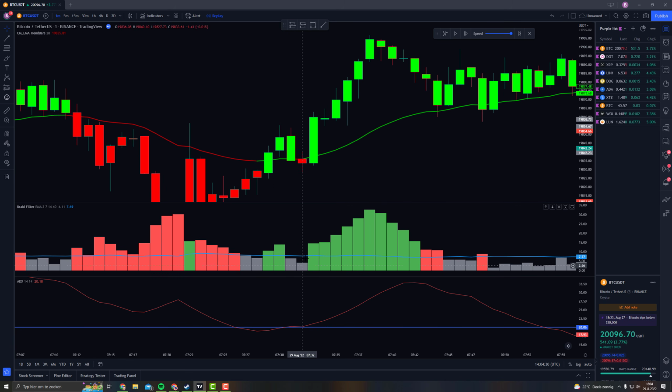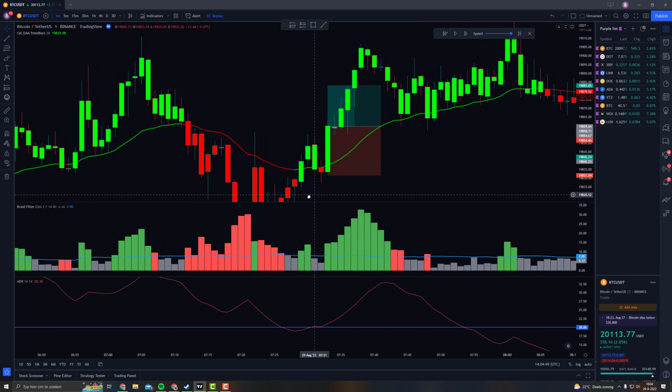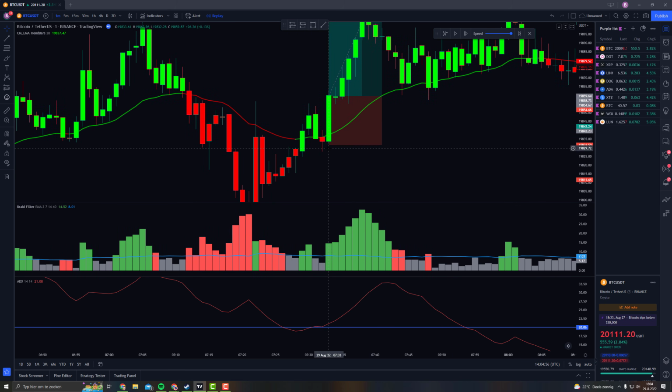So right here it went gray again, and right here where it went green, the ADX is pointing up, which is important. It should not point down, it is going up. We are above the EMA, and this one turned green, so 3 confirmations, and that is where we can take a long position. We do it on the last swing low, times 1.5, like that. Our last swing low is right here. We just made one with a huge candle.